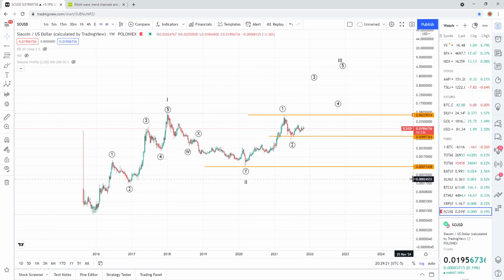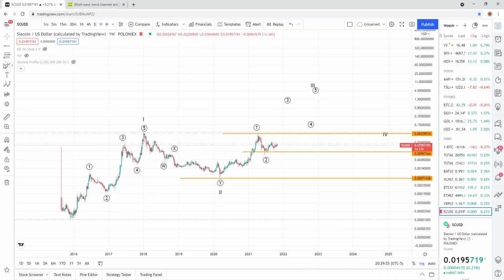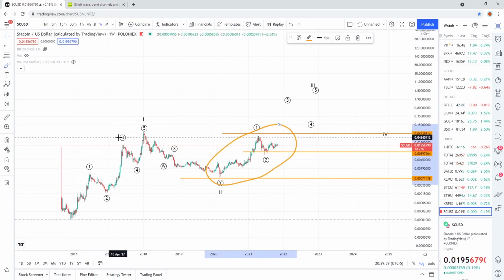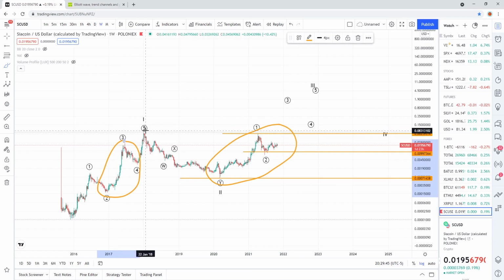So now I'm going to go over my higher targets for Siacoin for cycle wave 3, because as we know, wave 3 is usually the most explosive wave in the cycle. So originally in my last video, I was talking about how this whole move right in here looks like it could be repeating this move right in here, and it looks like it was going on to set that next wave and take it up to around 25 to 31 cents.